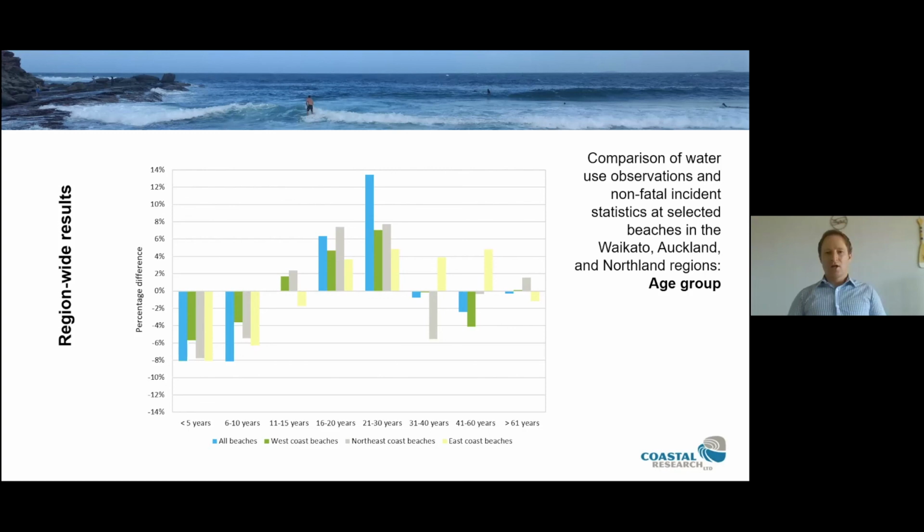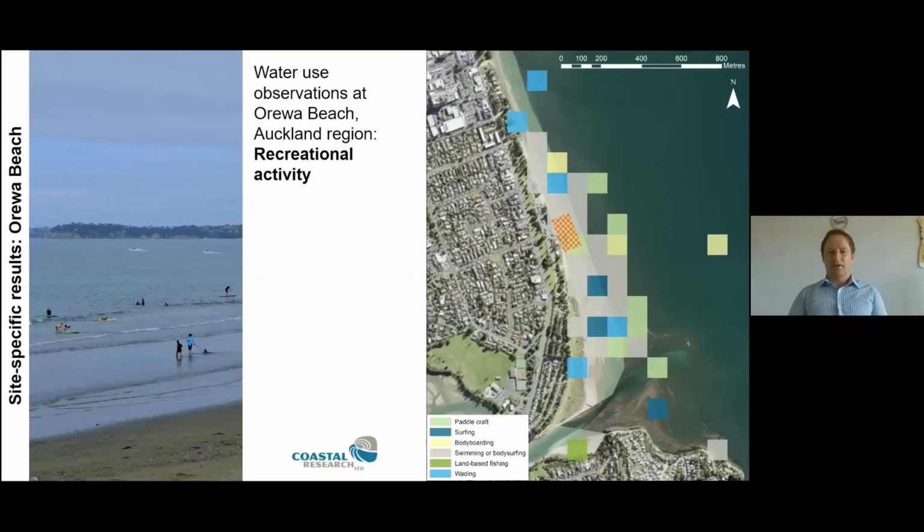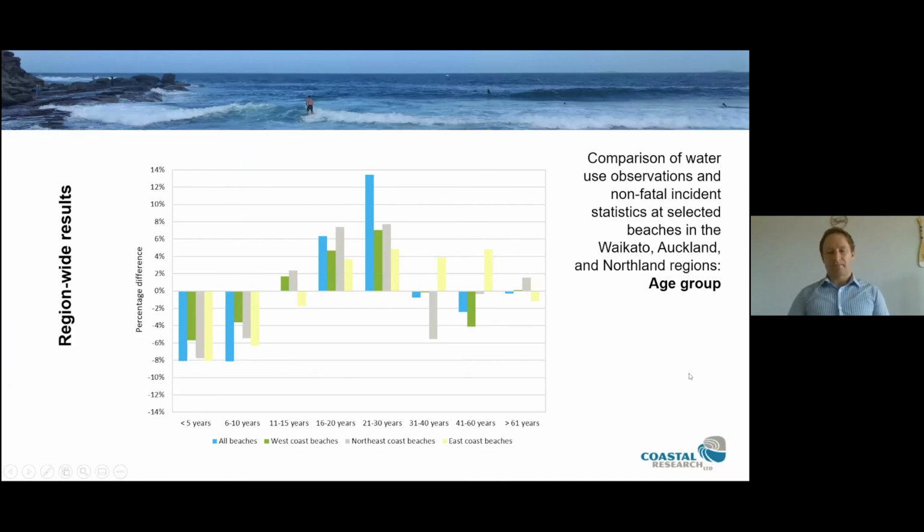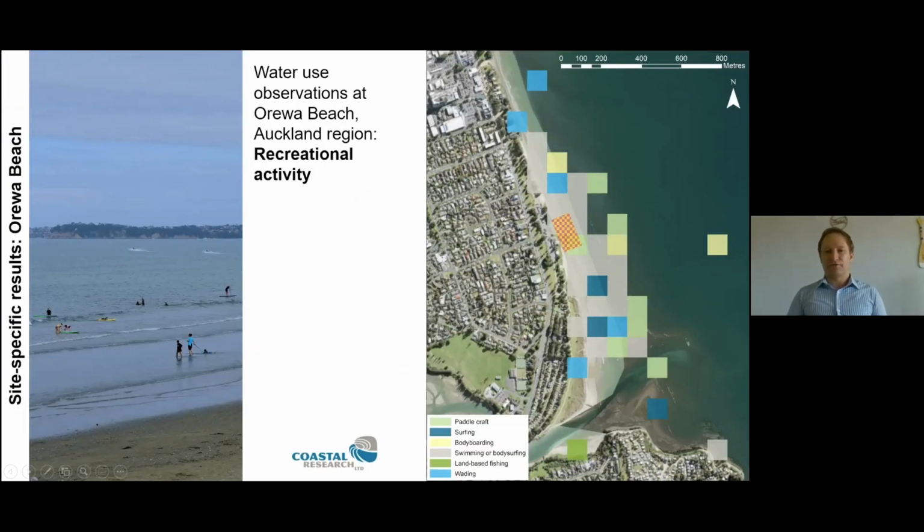We can also map some of this data spatially. At one of those lower energy sites on the East Coast, we mapped some of the data in grids. The way that this was recorded, we mapped out where the recreational use was across the beach. We've got a checkered box here of red and yellow, which was the flags at the time. And then we've got a distribution of different activities across the beach. We can see that swimming is predominant along much of the beach with some paddlecraft around the outer edges.